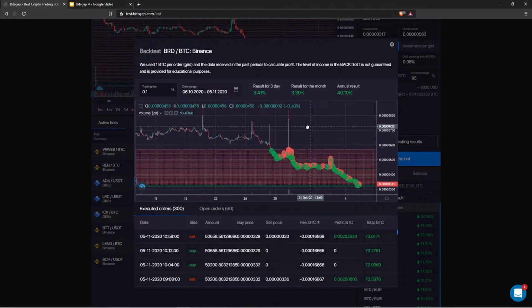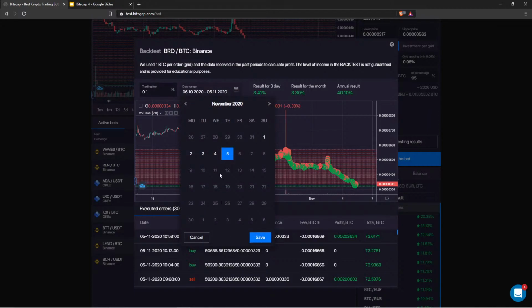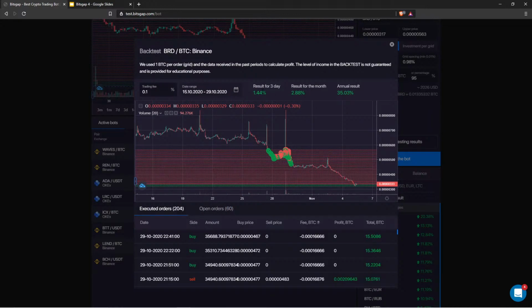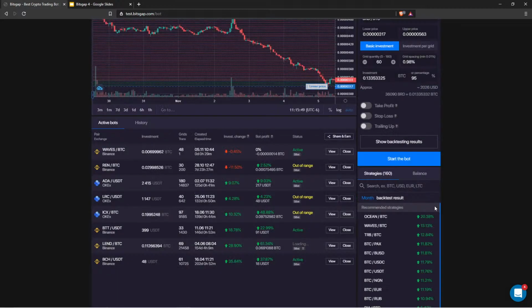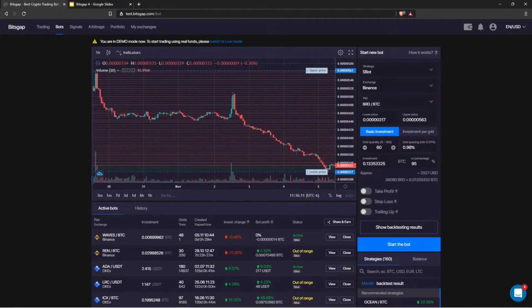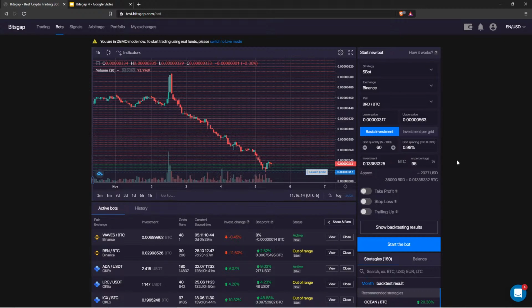And yeah, so you can change the date range. So let's say from the 15th to 29th of October, and you get the exact value. All right. So that's the way you backtest and compare cryptocurrencies with each other. So as of now, we had two examples of two cryptocurrencies. Both were falling. The first one had something like 0.3%, if I'm not mistaken, because I don't remember what the cryptocurrency was. And another one was Bird trading to BTC. On the falling market, it has managed to make 3.21%.